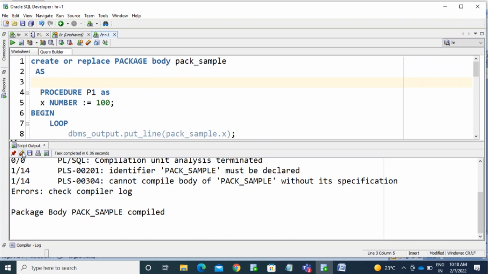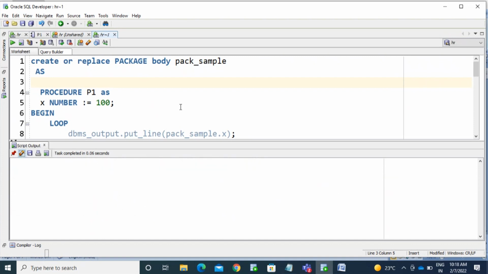Okay, now we see some performance improvement by putting that code into the package, due to parsing. Then you can declare variables inside the package specification that act like global variables.